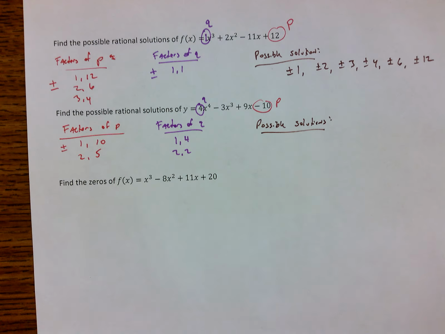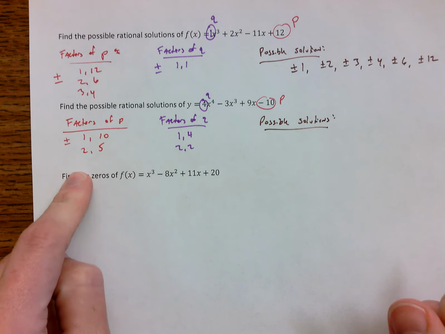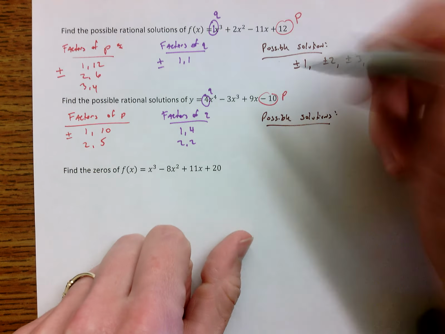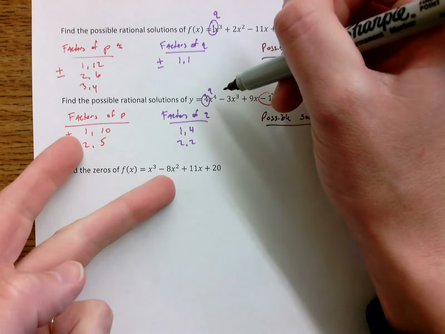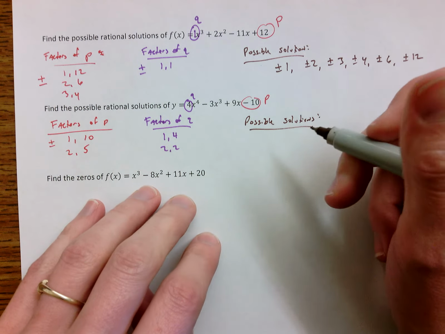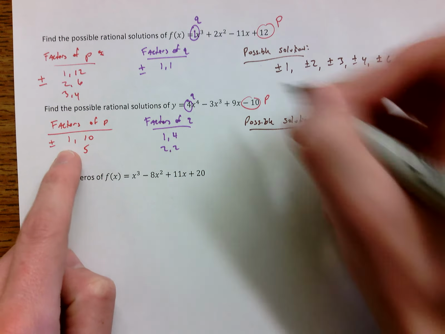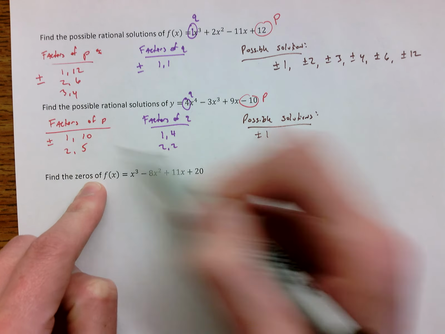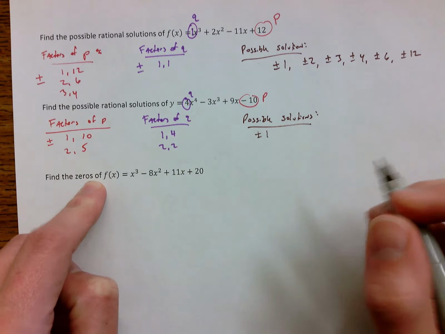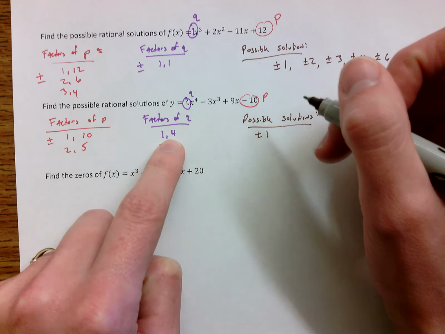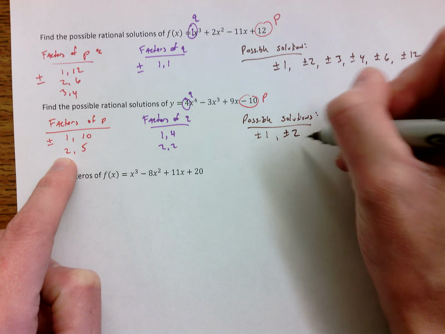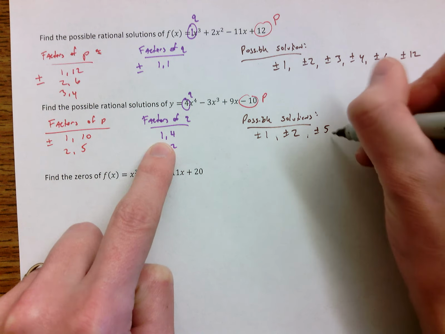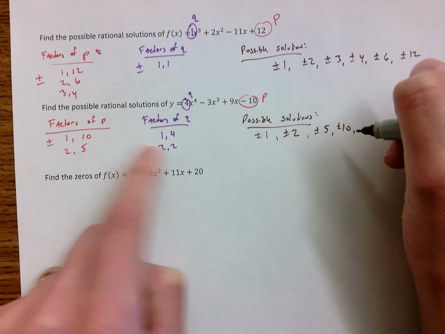Okay, so my possible solutions are factors of this divided by factors of that. I wrote them the other way when I made my little tables, so I threw myself off for a second. So factors of p divided by factors of q. So positive or negative 1 divided by 1. I'm going to start by just dividing all of these by 1, then I'll divide all these by 2, then I'll divide them all by 4. So I'm being systematic. So 1 divided by 1 is 1, 2 divided by 1 is 2, 5 divided by 1 is 5, 10 divided by 1 is 10.